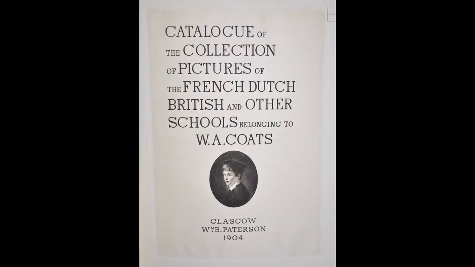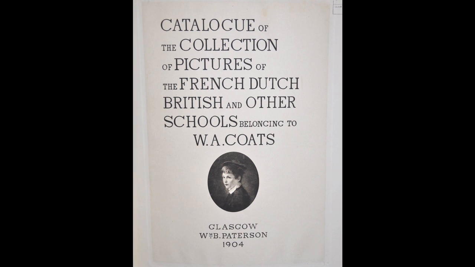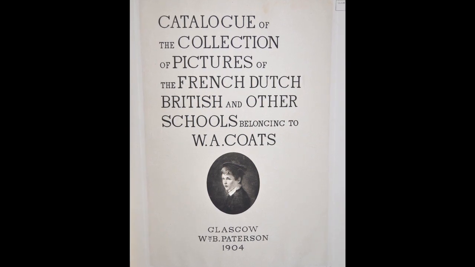The late 19th century in Scotland saw a huge increase in the art market, and this is partly because there were a large number of rich industrialists and mercantile collectors like Coates who had made their fortunes on the back of the Industrial Revolution. But they were a different kind of collector from the previous generation of aristocratic collectors who could afford to travel to Europe and acquire pictures on the grand tour. These were much more rough and ready, new money, and they were very much dependent on the dealer to advise them when it came to buying works of art.